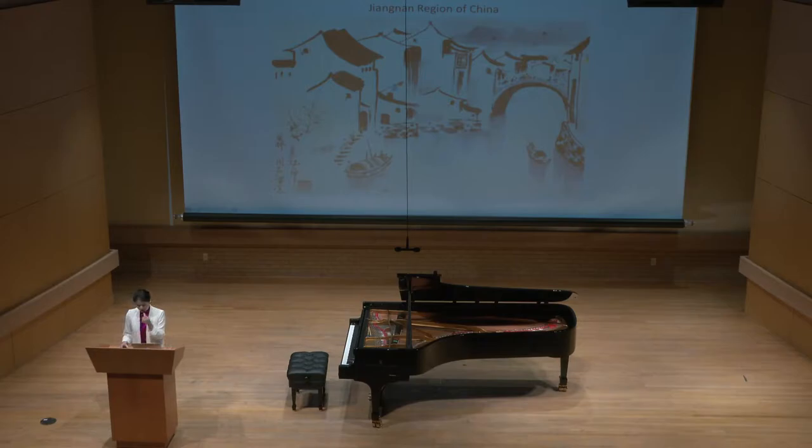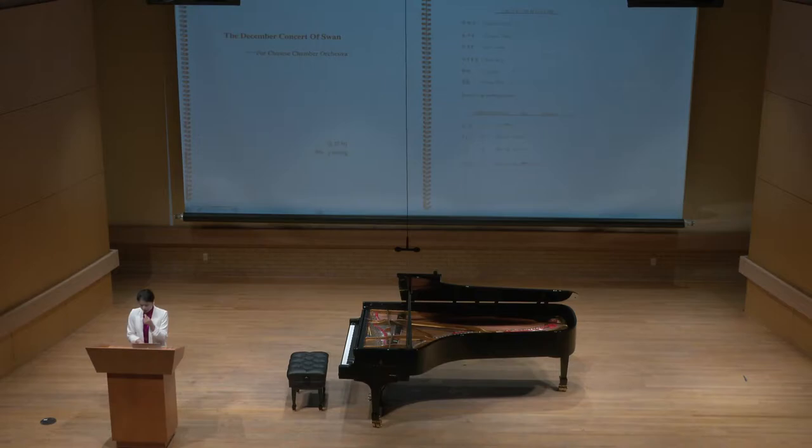What you're looking at now is a watercolor painting of a typical water town in the Jiangnan region of China. This painting is by a famous Chinese painter, Wu Guanzhong. His work for Chinese Chamber Orchestra, The December Concert of Swan, composed in his junior year at the Central Conservatory of Music in Beijing, impressed his professors and composers, including famous composer Chen Yi, who spoke highly of his work.